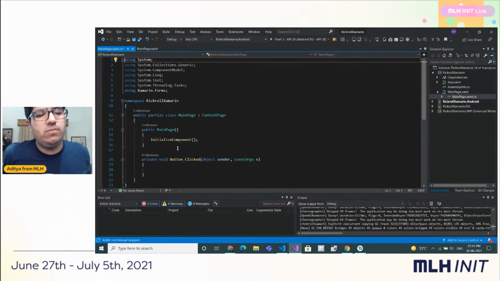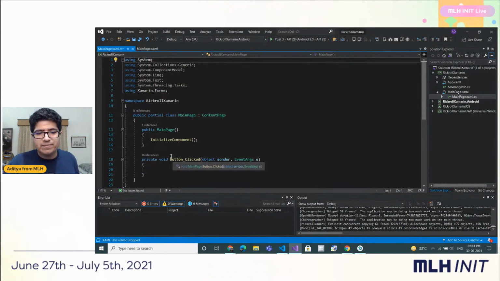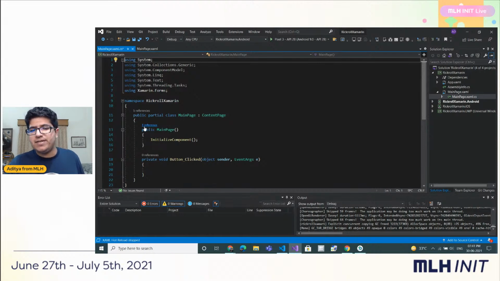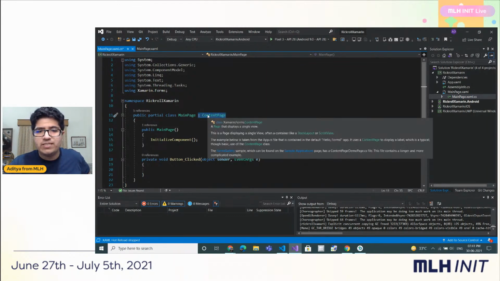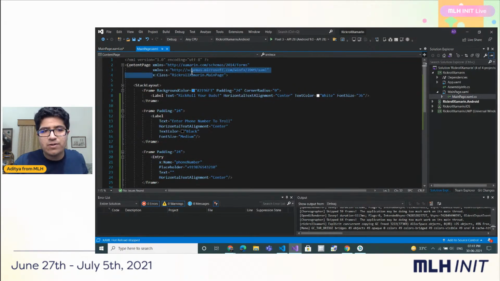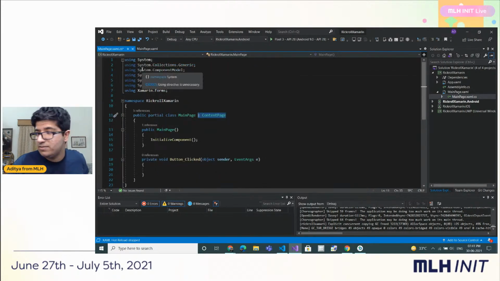So in this case, if we created that event handler, it automatically creates a button click for us. Had we not added that, it would have just shown this constructor here. And this is actually directly connected to our XAML file. So the reason for that, if you see here, we see it extends content page, which is a Xamarin Forms class, which refers to a page for a single view. And at the top, among the content page details here in XAML, you can see that this has been designated as the class, which is main page. So that's exactly how the two are connected.